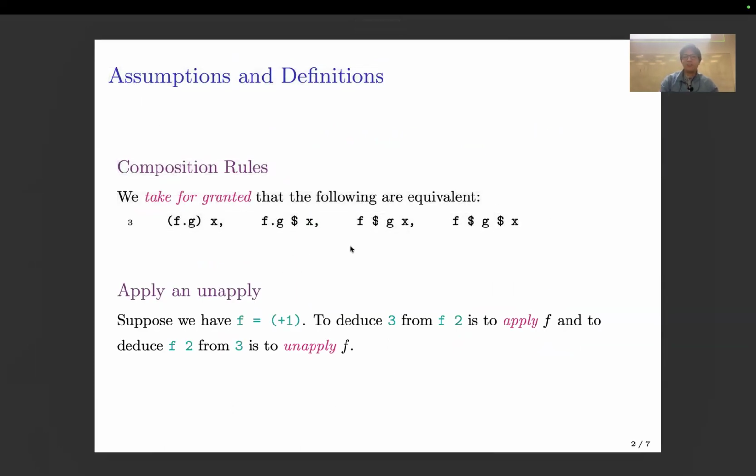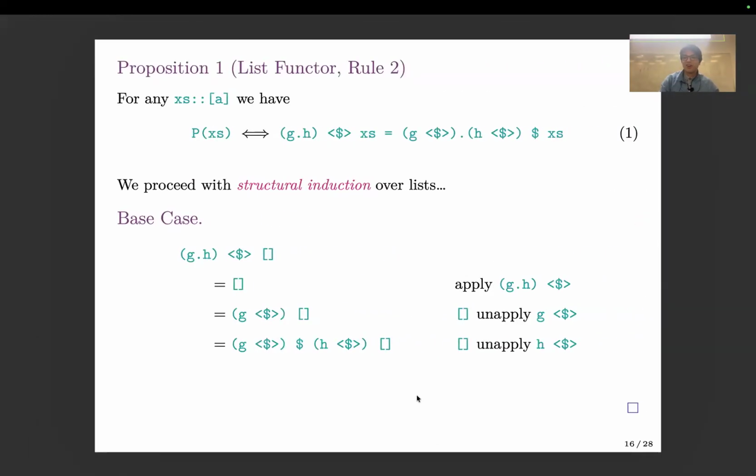I said, look, all of these things are equivalent. So by composition rules, I just put a dot there. Have we established the second functor law for the base case? Okay, that was the easy one. All right, let's move on. So therefore it's true at the base case. Let's do the induction now.